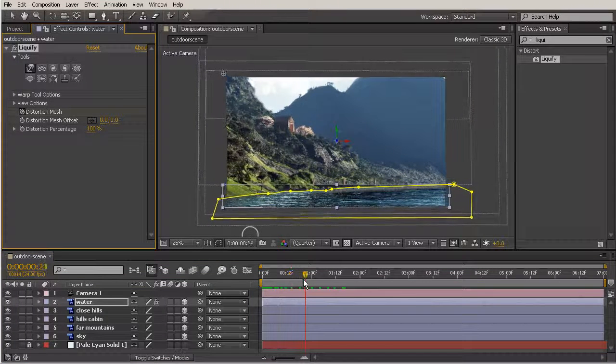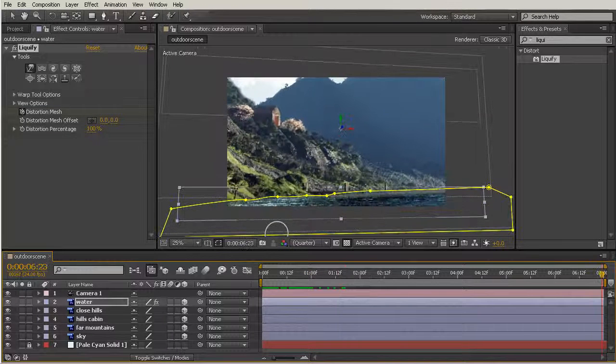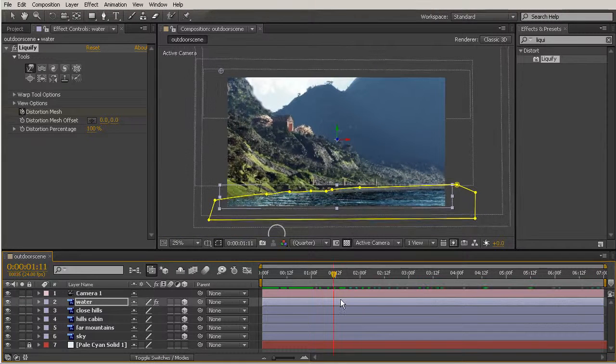And now I'm going to move forward a little bit so that my keyframe is set at a different point in time, and I can still see my water because my camera animation cuts off quite a bit of that water. So we'll move forward a little bit, and then we can move the keyframe that is set to a later place in our timeline once we figure out what we want it to look like.